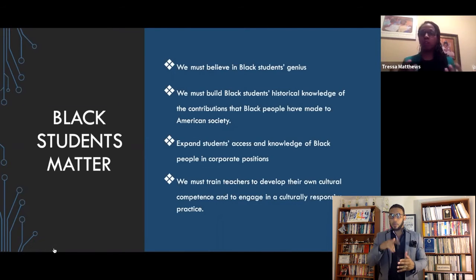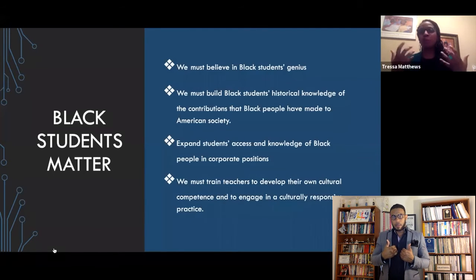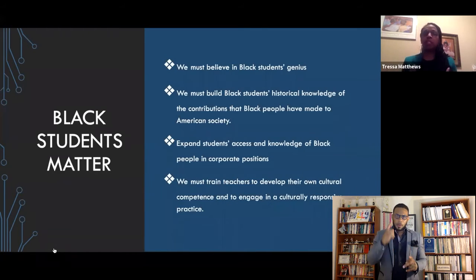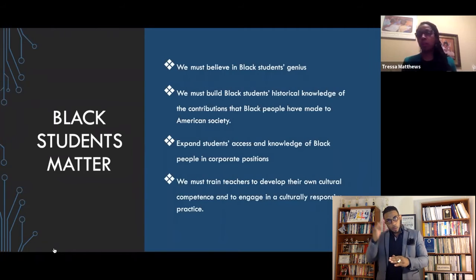We must believe in Black students' genius and the power that they bring to the classroom. We must provide opportunities for Black students to develop their own historical knowledge about their community and how African Americans helped to build up the country that we have now.